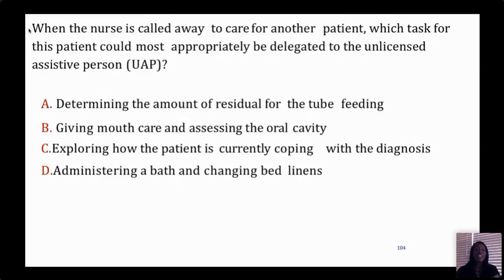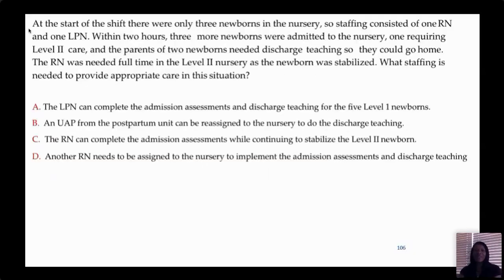Yes, but they can't assess. That one word, if half of it is wrong, the whole thing is wrong. One more time. If half of it is wrong, the whole thing is wrong. Can they explore how the patient is currently coping with their diagnosis? No. Yeah, you guys are right. Yeah, they can do the bed bath and change the linens. All right, so you're kind of good with those.